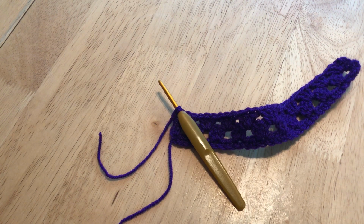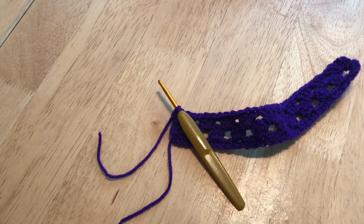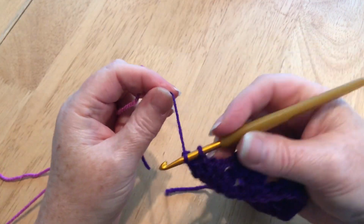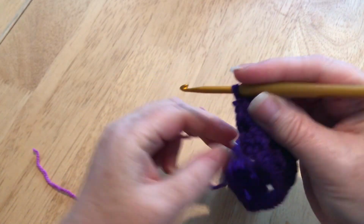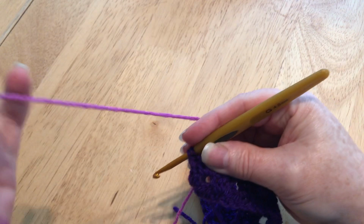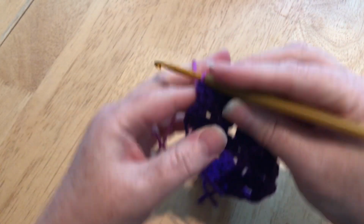Of course, you can do it all one solid colour if you want, if that's going to look good with your project, then that's fine. You just carry on in the same yarn all the way to the end. But I'm going to show you how we'll change the yarn. So we want to hold on to this tail end, just trap it in our fingers, if we ever can get hold of it, that is. And with this one, we hold them together and we just complete the stitch using that yarn.